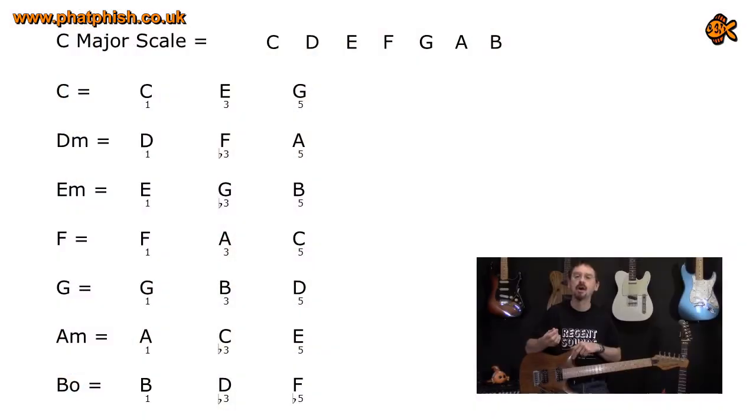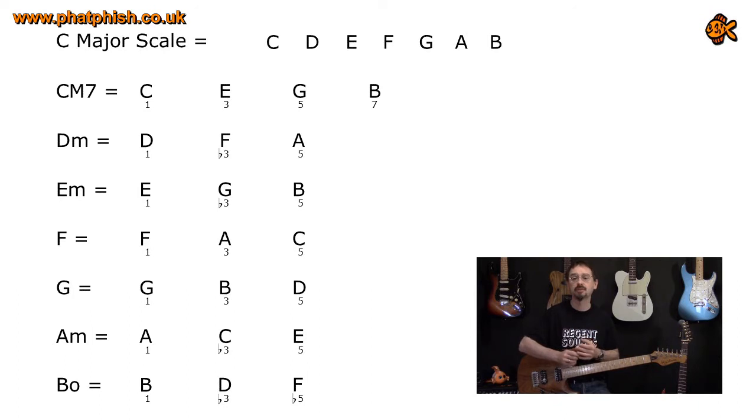So we'll start off on the root note of C major, which is C. Now on that 1st degree we've got a major triad 1, 3, 5 with C, E and G. All we do when we build a 7 chord is we just continue that pattern of taking alternate notes from the scale. So we took the 1st, we took the 3rd, we took the 5th, let's keep going and take the 7th. Now the 7th degree of C major is B, so we add that into the chord and we get a C major 7 chord.